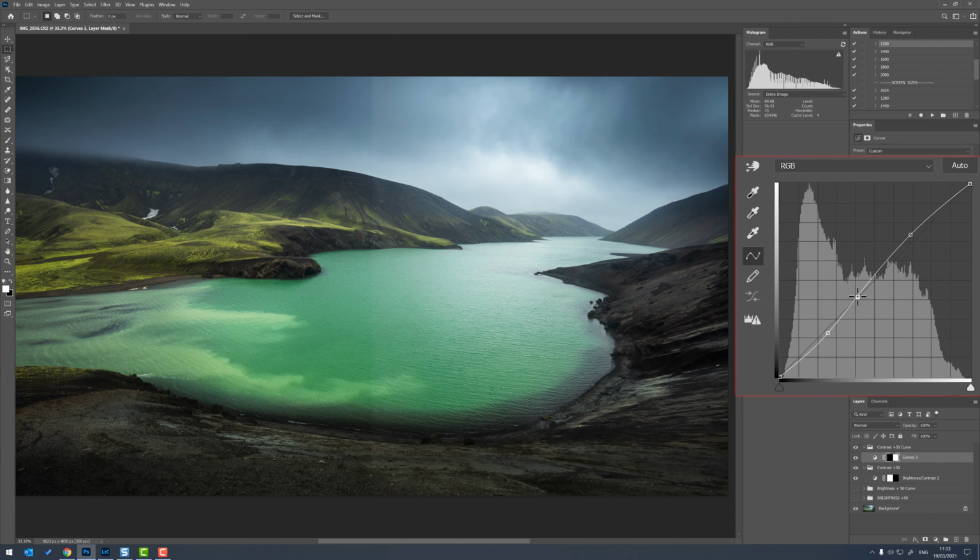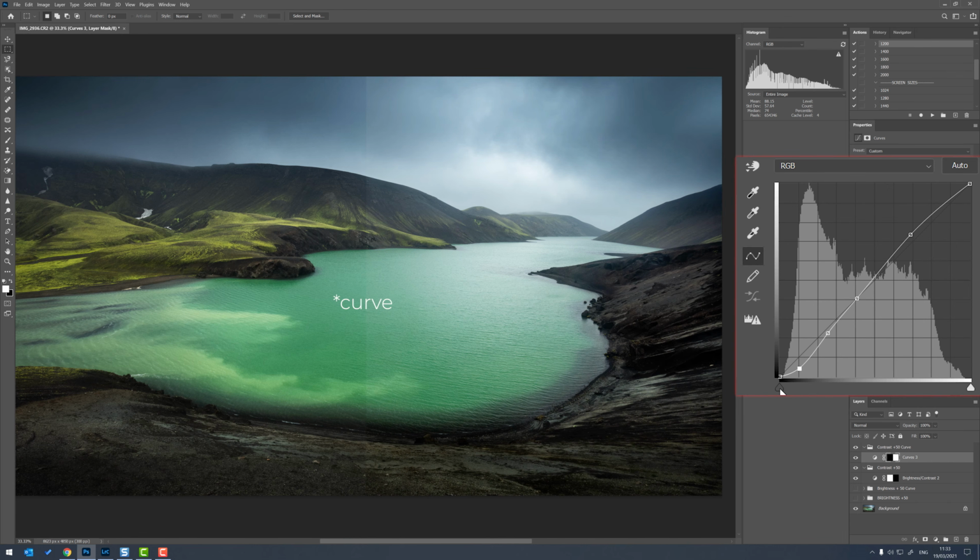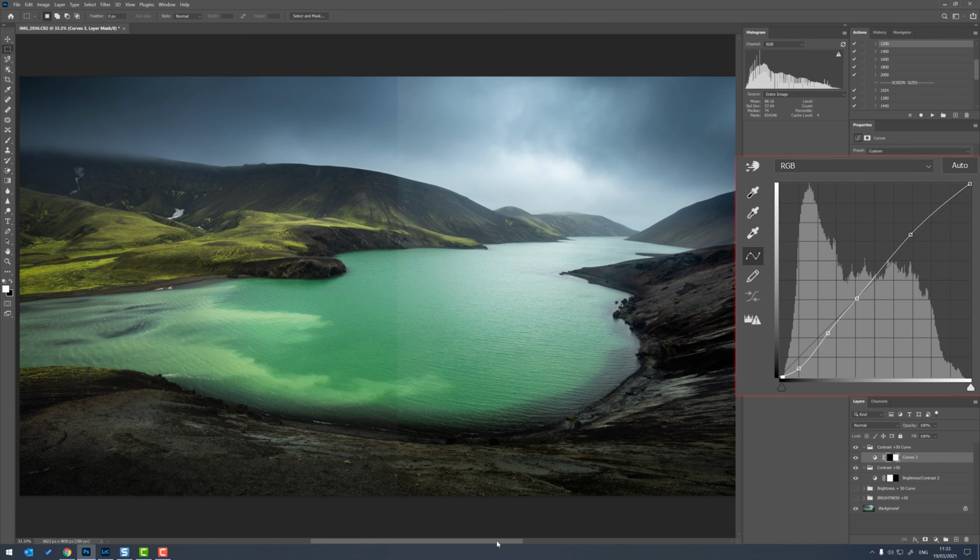Well, we can just adjust the shadows, or maybe we want to make the close to black shadows completely black or almost black, and we can use the slider to do that, and we can even add in a black point. Which brings me to the final part of the video, which is how I would actually edit this image using that curves adjustment. So let's clear all this and start afresh.